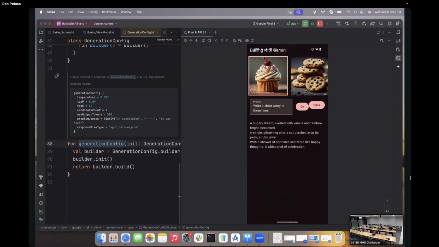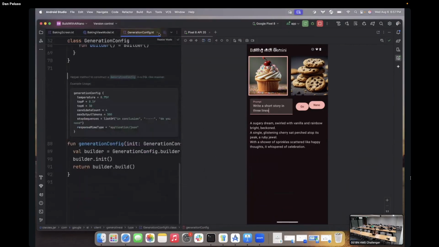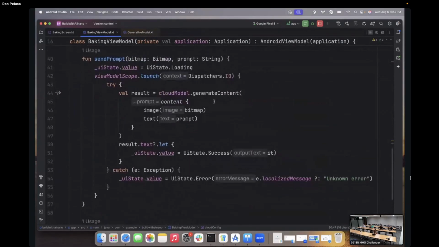So in those kinds of problem domains, you can experiment with manipulating top P, top K. Each of these has a dedicated definition. Like top K stands for sum of probabilities, and how many tokens to select amongst those highest probabilities. A bunch of experimentation. Okay, now let's take a look at how we are making calls to the internet, or what is the general way of making network calls or performing tasks in the background in Android, and then we'll switch over to Gemini Nano.